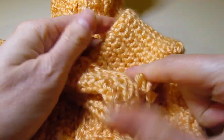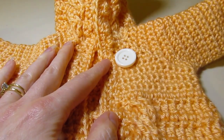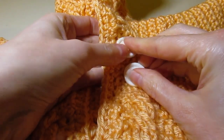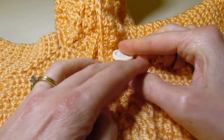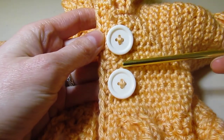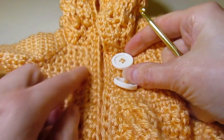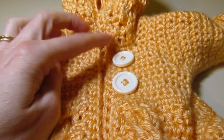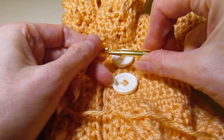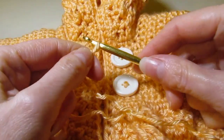I have finished both sleeves of the little cardigan. Now we need to finish this up. Take two buttons — about a half inch across — and sew them on the front. Do that first, then I will show you how to make the button loops. I have sewed the buttons onto the front. You could even use smaller buttons if you wanted to put three. Now we need to work the button loops. To make them: chain eleven.